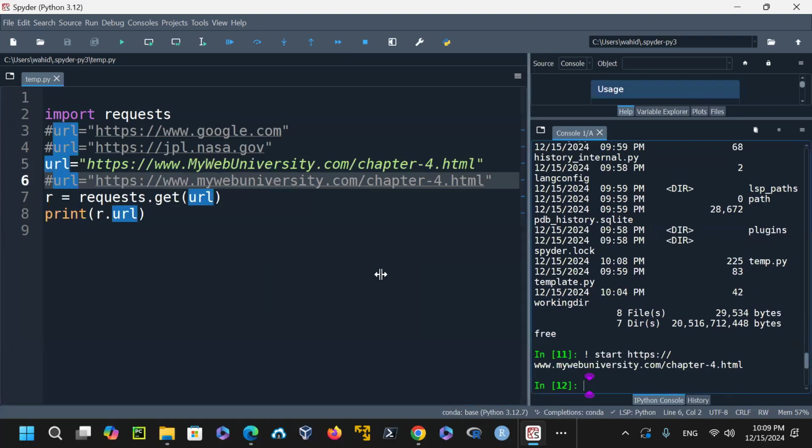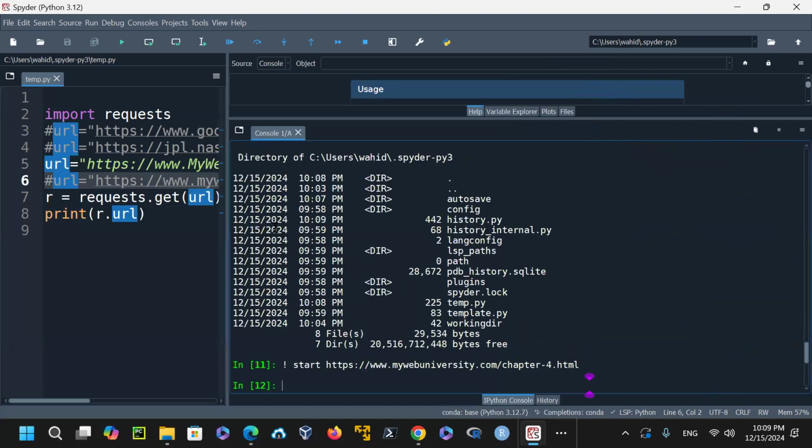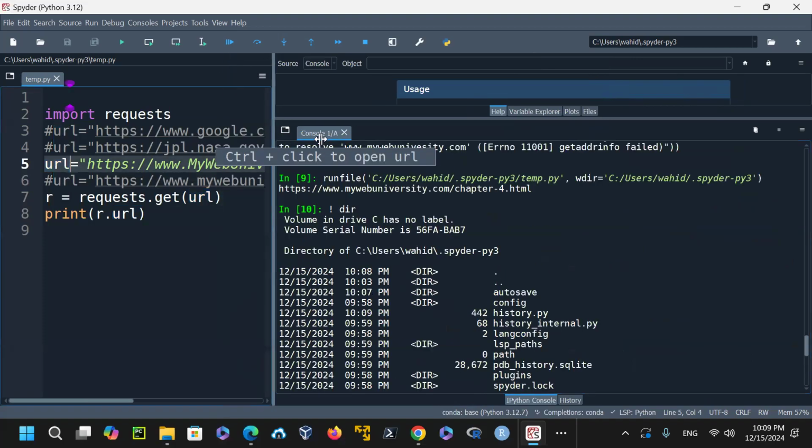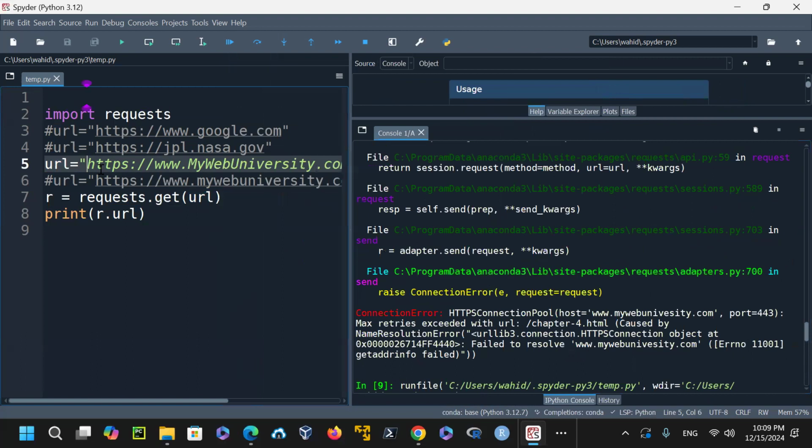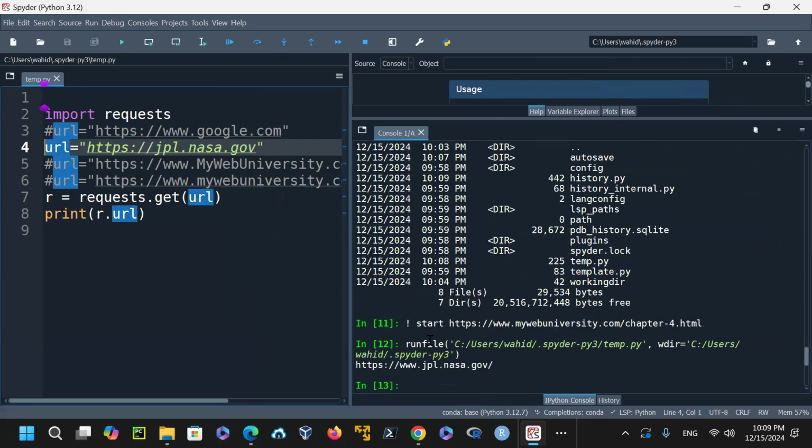Since the URL earlier that I did with the nasa.gov, if I just change this one with jpl.nasa.gov, let's just comment this line and then just have the jpl.nasa.gov. I run it here. Now this is the page here, right? Now this is the page.